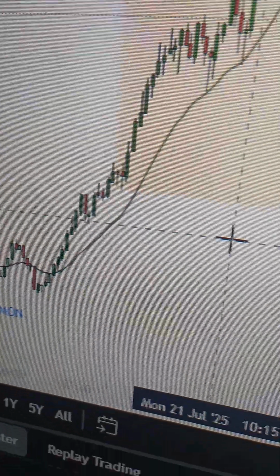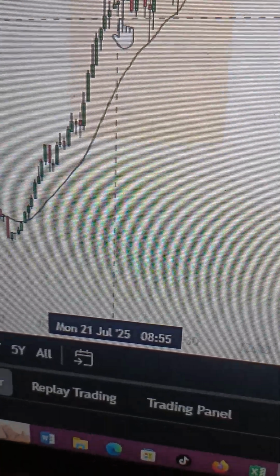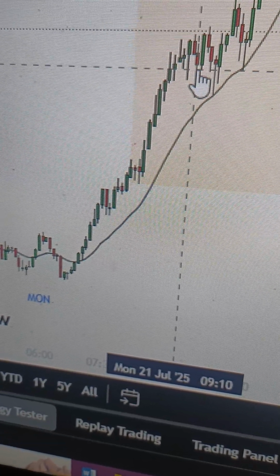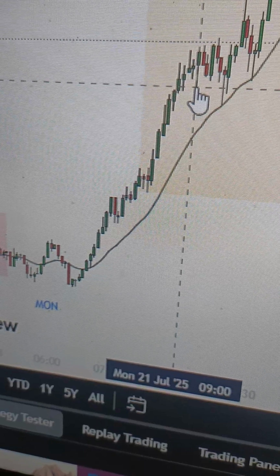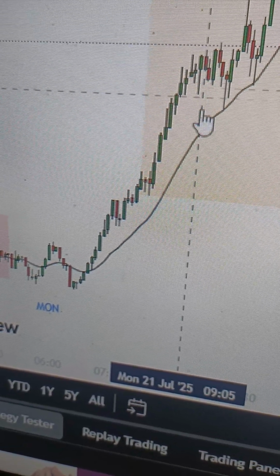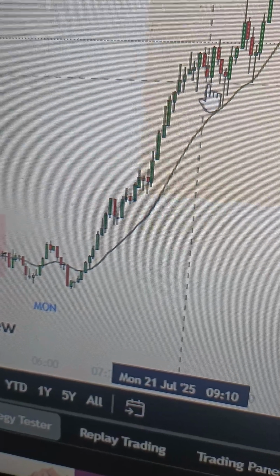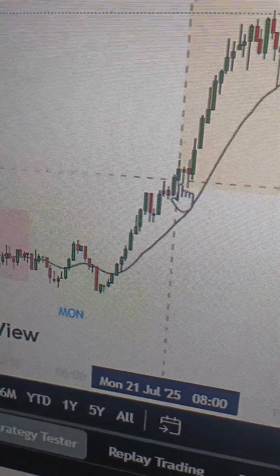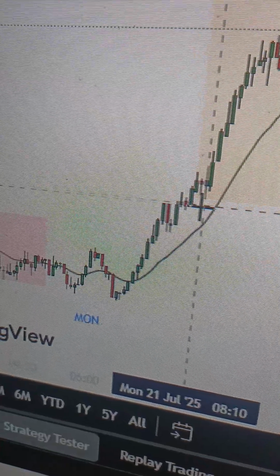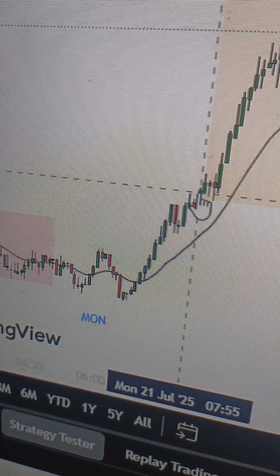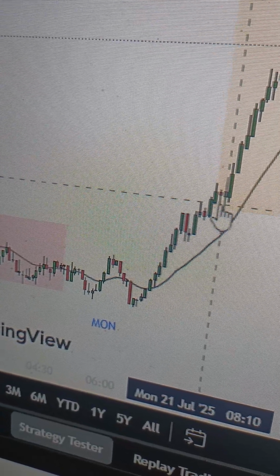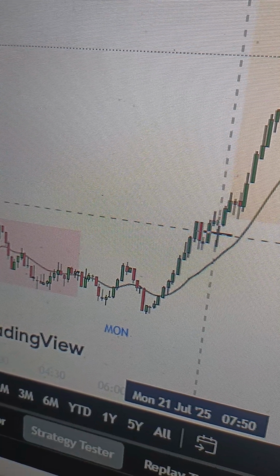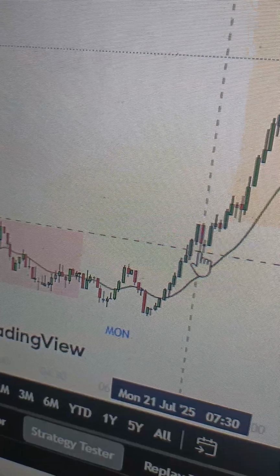Like, you see this green candle, yeah? These two red candles have not closed below this. So this is not a pullback. I cannot say this is a low. No, this is not a pullback. You see, at this point, this was a bullish candle, and then we have this bearish candle coming to the low of this candle. Now, this one is a legit pullback. This is also a legit pullback. This is also a legit pullback.